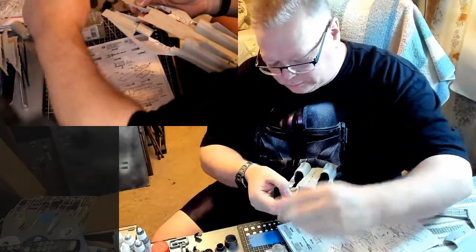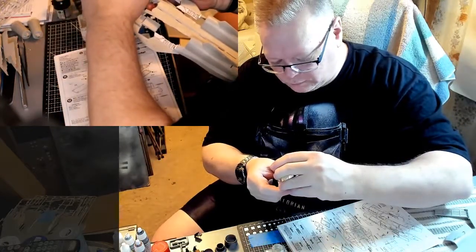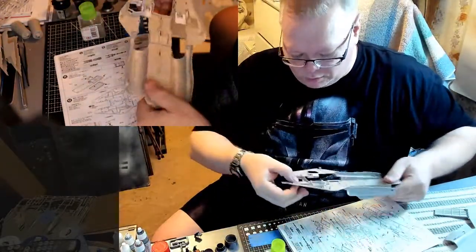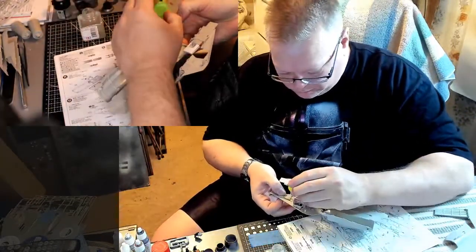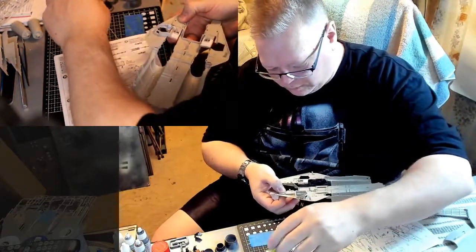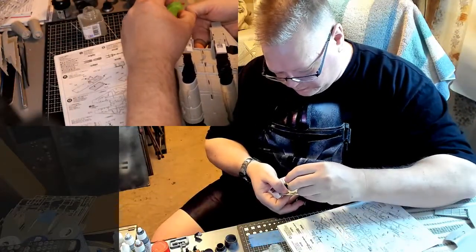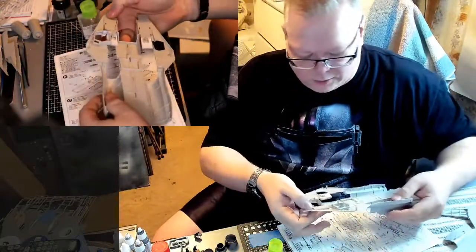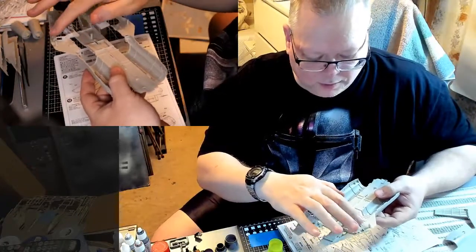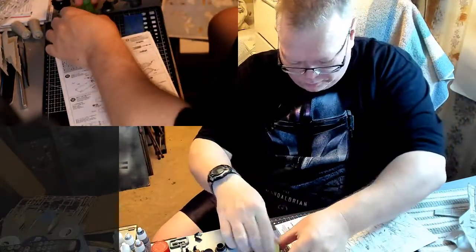So glue there, that'll hold it, and I can put a little bit more glue through this side to make sure it stays put, like it's supposed to. And that's it. So now we've got those two sides. Now I need to build my little walls.